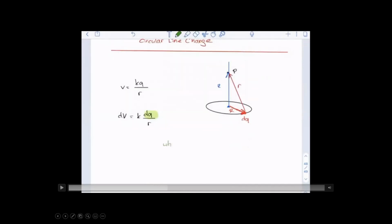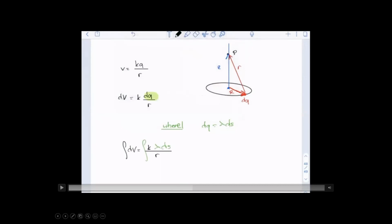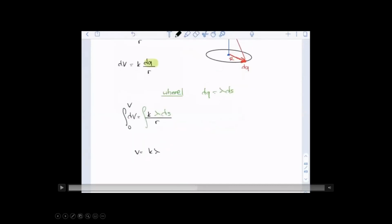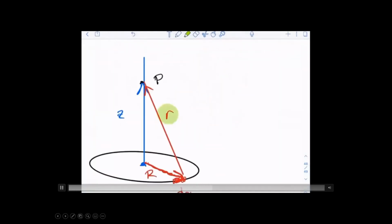Now we will express the net charge in terms of charge density, for mathematical reasons. It's the line charge density, the net charge per length, multiplied by the arc length that you're looking at. ds represents the arc length in this case, and when you do the computation, it's going to give us the circumference. So I'm just going to do a lazy thing.